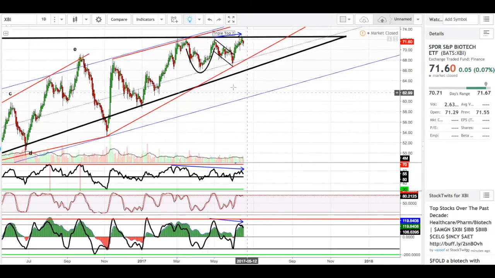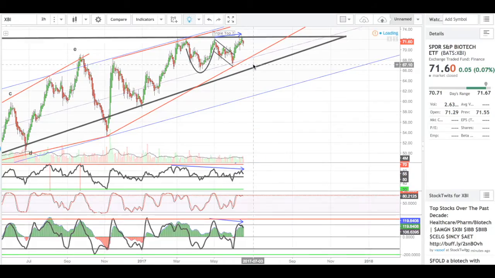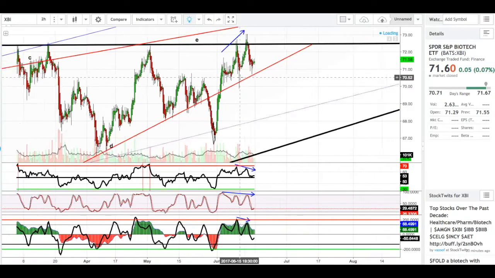But for the short term, it looks like we just played out a cup and handle pattern. We see this here with this rounded shape, this flagging out. We actually had a pretty nice trade going up here into the 7250 range, and we played LABU, which is the 3 times bull ETF for biotech. LABD is the 3 times bear, and I am in LABD at the moment, and we will have to see how things play out. So let's go into the 2-hour chart and see what we're looking at.